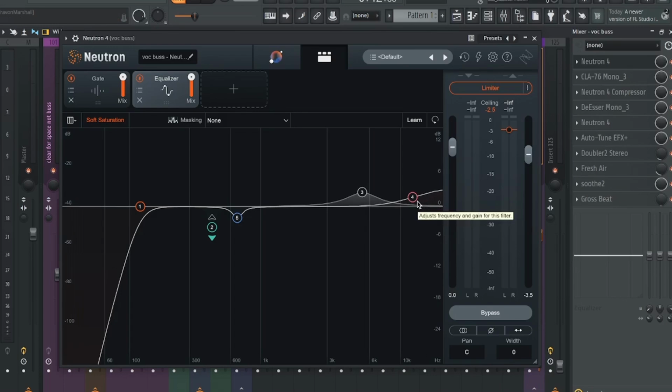I kind of think of the high end crispiness and those presence frequencies right here as going hand in hand, because once you boost up those frequencies and you don't have that crispiness from your high end, the presence just won't sound good at all. So that's why it's good to make sure that your high end is in check before you even start to be worried about presence. And honestly, just go and adjust both of these frequencies at the same time accordingly, because if you get these two right, this is what's really gonna make your vocals sound nice, clean, and balanced. So yeah, that's all I did for the first EQ.